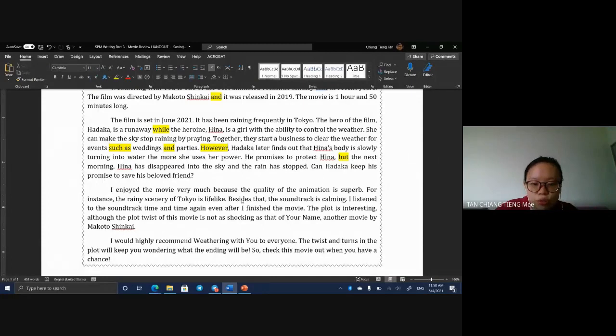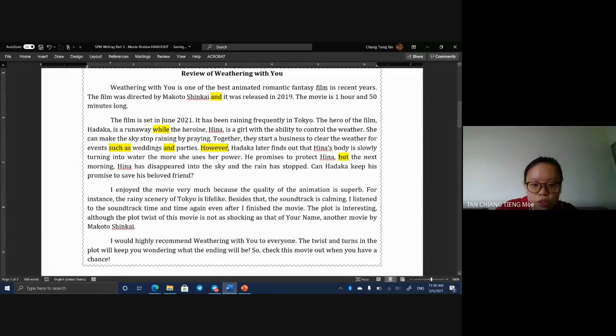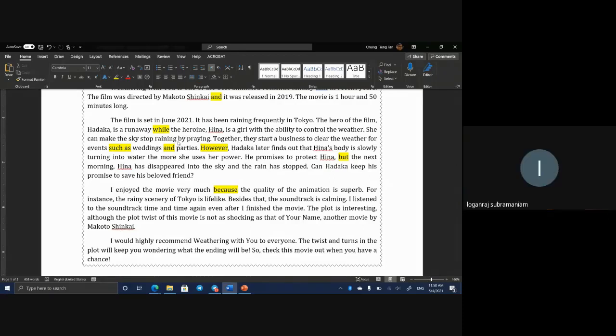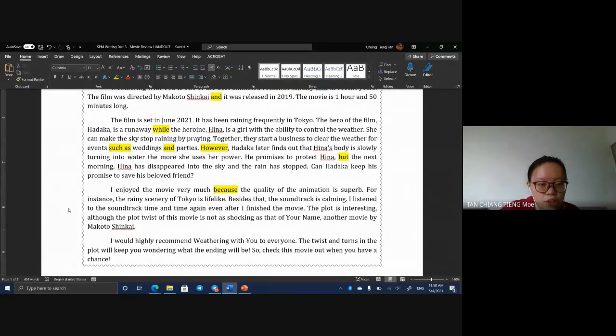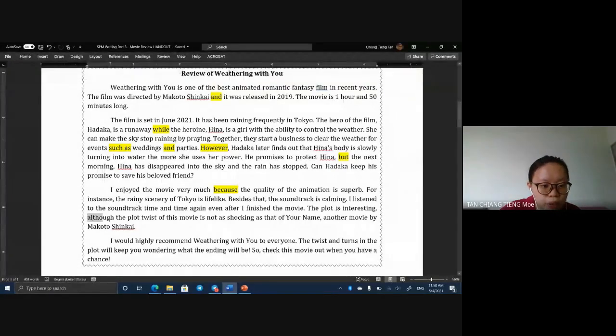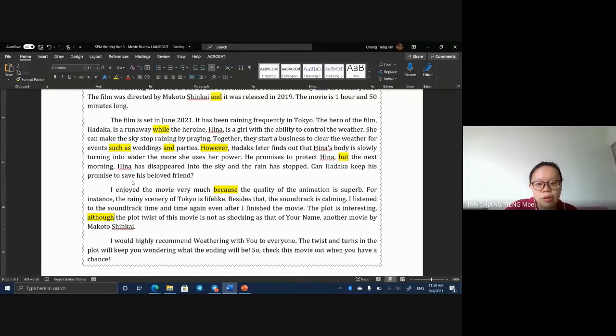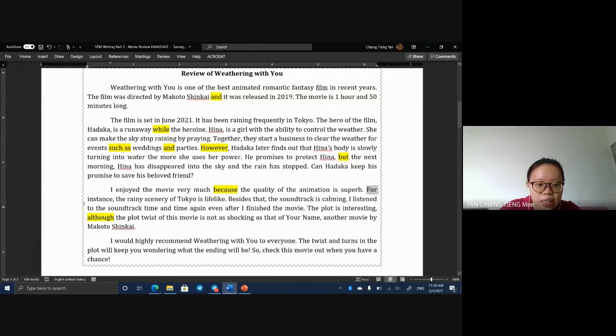Paragraph 3 just now, Sophia already gave us because. Good. Okay, next. There are quite a few here. Although. Although, thank you very much. Although means walaupun. Walaupun, although. Okay, next. For instance, very good. For instance is another word for example.